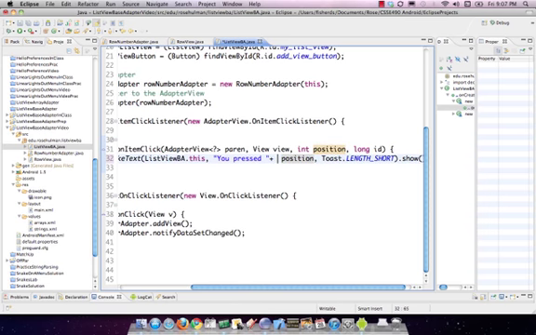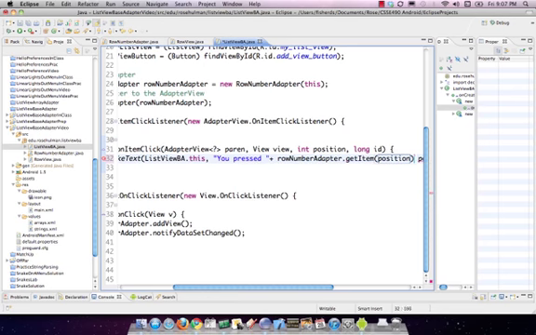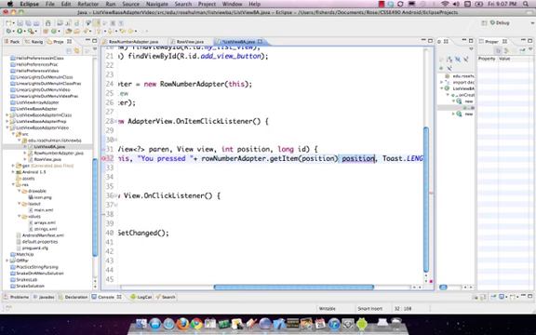So the way we do that is for our adapter, we say get item at that position. Instead of just printing out the position, I'm saying, hey, adapter, get me the item that's at this position, and it'll print that out instead.